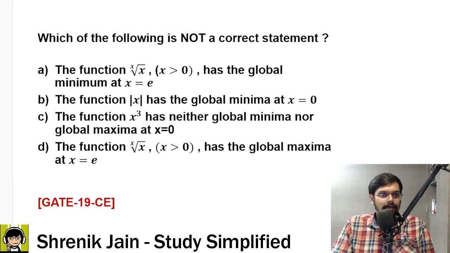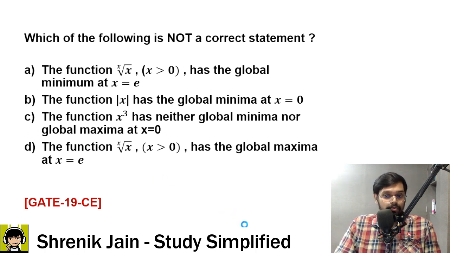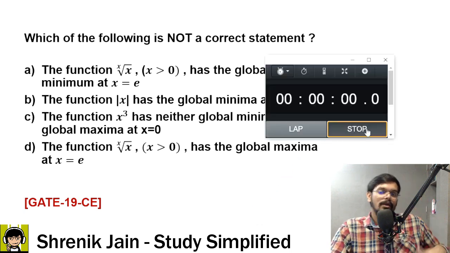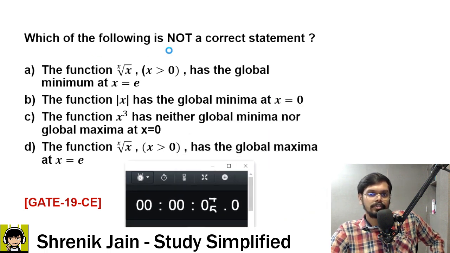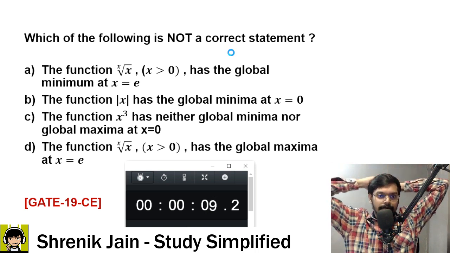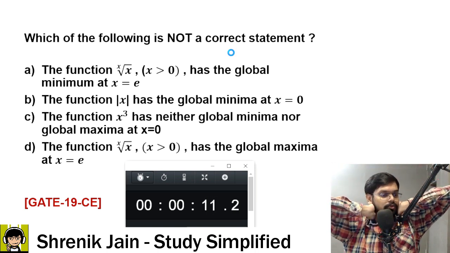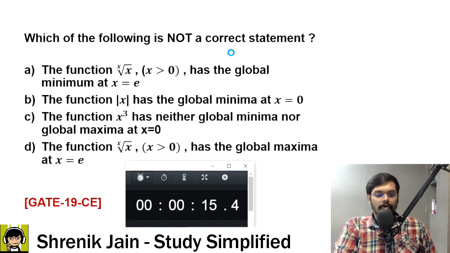2019 civil engineering. So civil engineering questions were asked in 2019 and 20. Very good question. Apparently in the recent paper, the question was mild, not that tough. But you can see this question is one of the good questions. Which of the following is not a correct statement? So you have to identify the wrong statement: A, B, C or D. Which one is wrong? It is MCQ. Only one option is wrong.